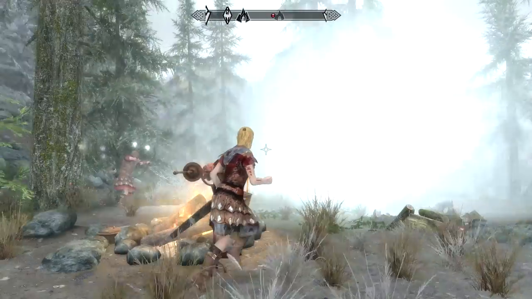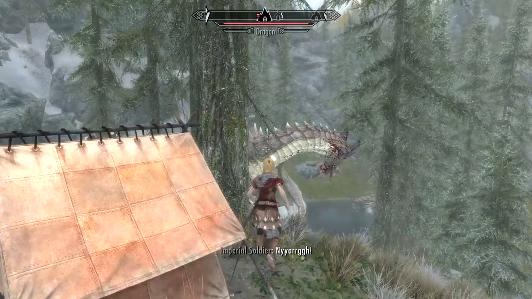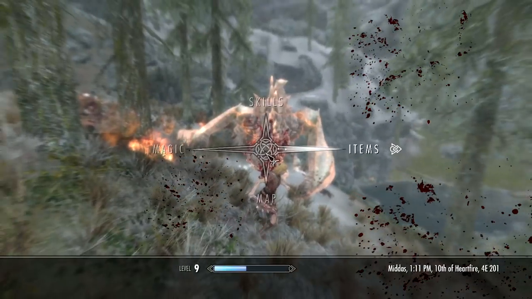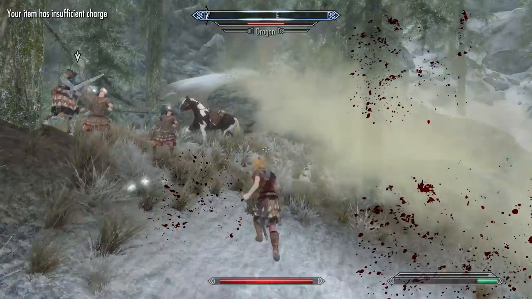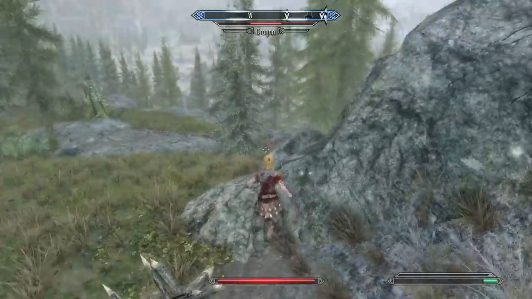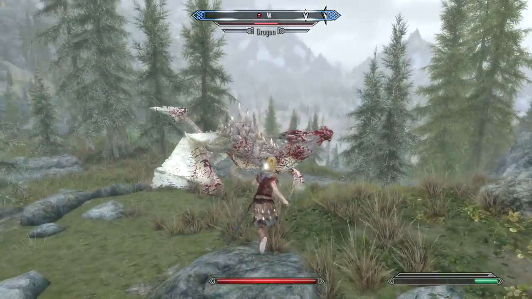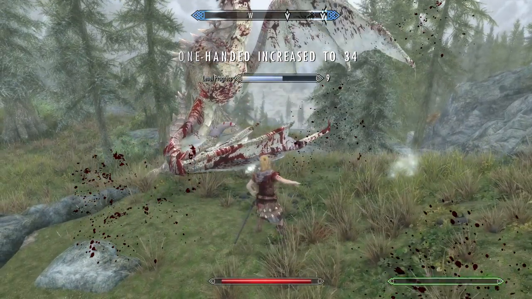Let's... What enemies? What are you talking about? Oh. Are you serious? Are you kidding me? Give me Dragonbane. It doesn't even have a charge, but are you serious? Okay, I'm just gonna start going towards Windhelm and let them... Oh, never mind. It's not a very high level dragon. I can kill it, okay.